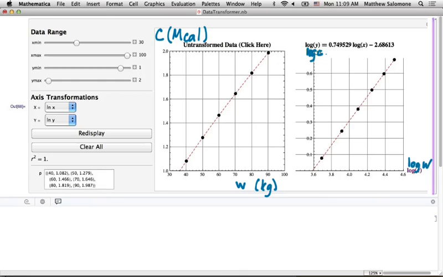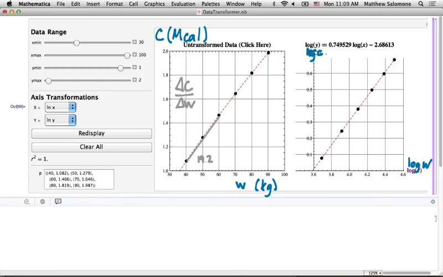So groups that worked on question L3, what I asked you to do was to take the data that you were given in your data table and determine, using the symmetric differencing method, the average rates of change at each point. When you found these values of delta C over delta W, you were really finding the slopes of some lines that connect 2 points on this graph. The 19.2 number that you found was the slope of the line segment joining the point at W equals 40 to the point at W equals 60. And then you assigned that slope to the point 50. So 19.2 was the slope of that line.